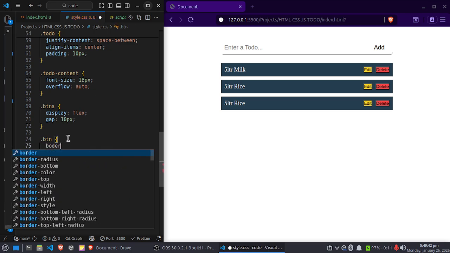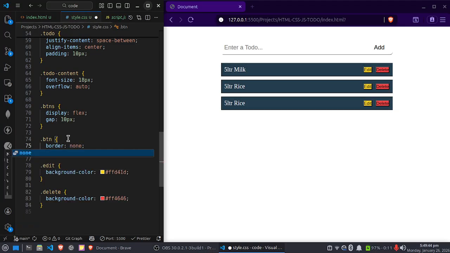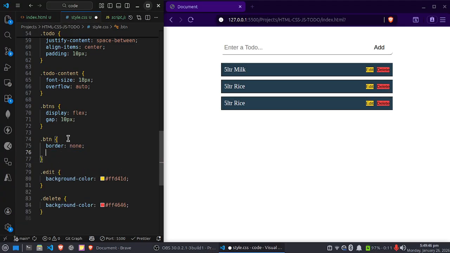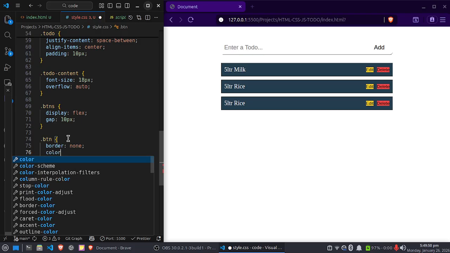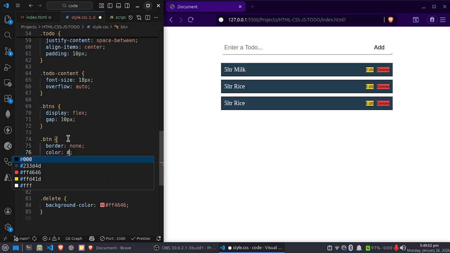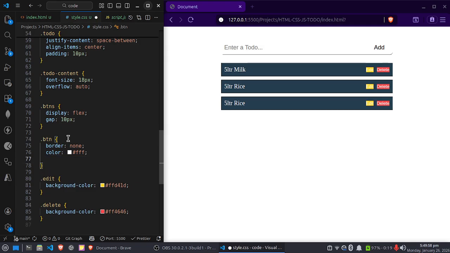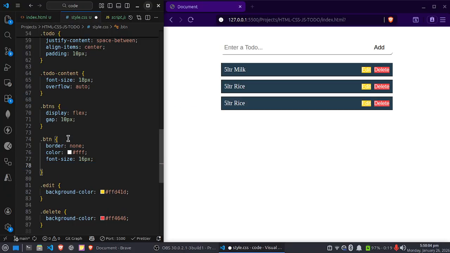First remove the border here, border none, and color is white. Let me show you. And font size is 16 pixel, not very big but perfect.